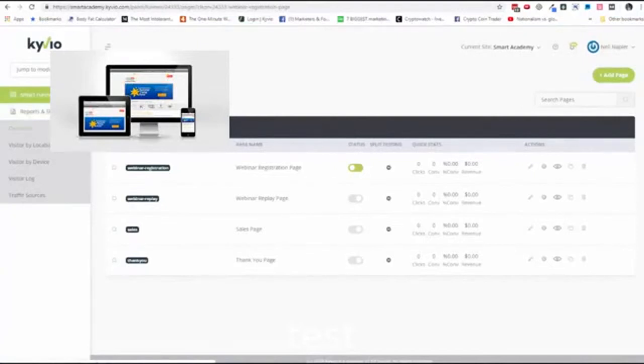This is always being improved upon though, so don't worry if you don't see the kind of reports that you want at the moment, especially once we go live with 2.0. This is just going to be on another level altogether. So let's go ahead now and look at Smart Memberships.